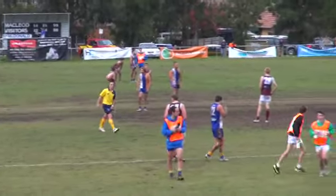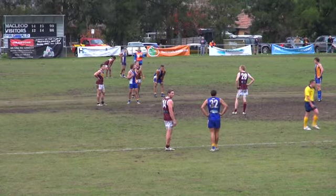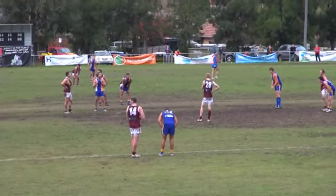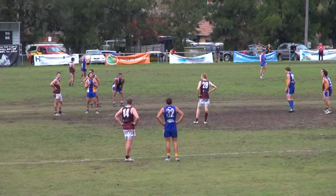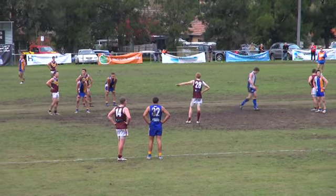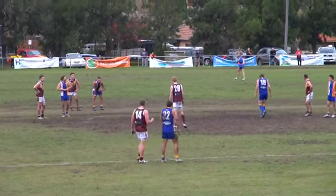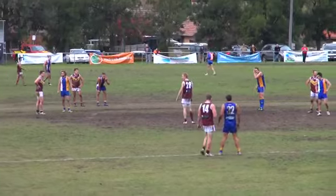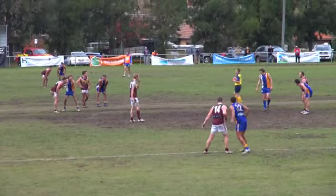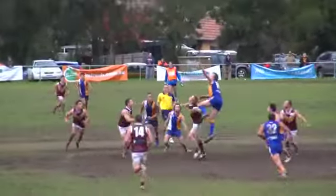Well, let's not take anything away from Lower Plenty. It's great work from McLeod this quarter that they've come back and put something together that they probably should have been putting together for the last 4 or 5 weeks, Papa will say. But Lower Plenty have contested the ball right up until 3/4 time, Greg. Yeah, I just think it's that experience of first division that has really told this quarter. But who am I to know that? But I certainly say that you've got a relieved McLeod coaching bench tonight. And hang on, how are we going with time though, Ray? So we're going 21 minutes. That's not included time on.